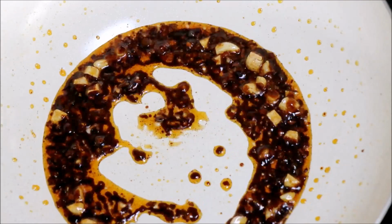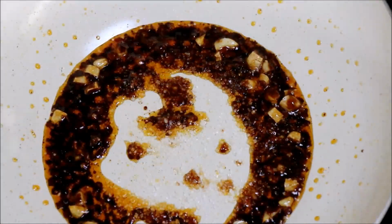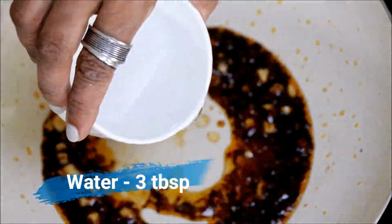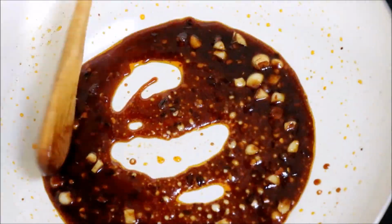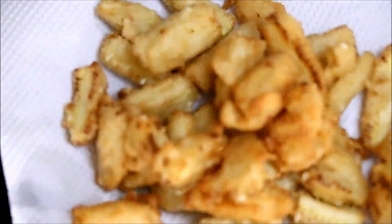Now to balance the taste of vinegar, add some sugar. Add around 3 tablespoons of water to make the sauce a bit loose. Mix it. Now our sauce is ready.